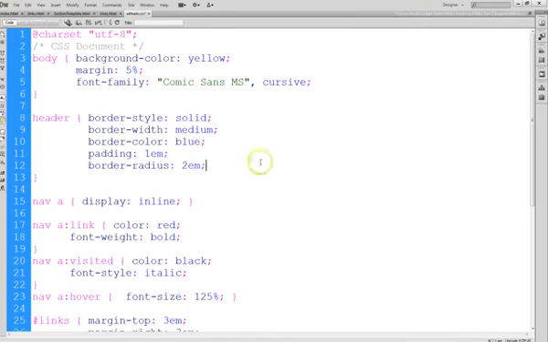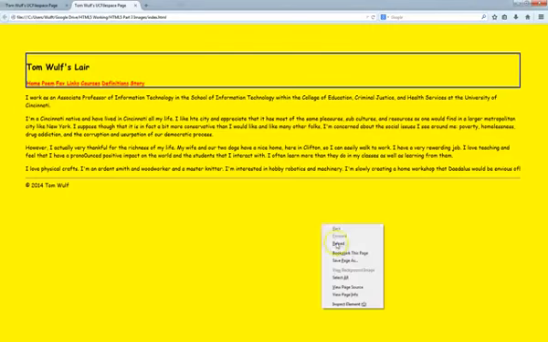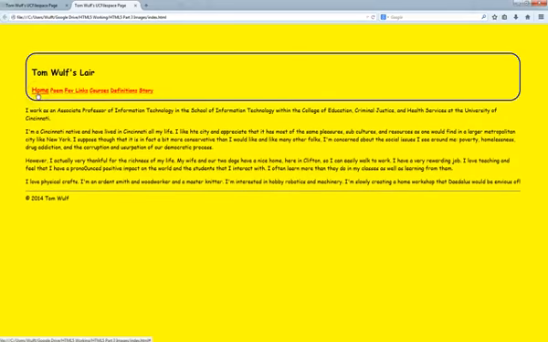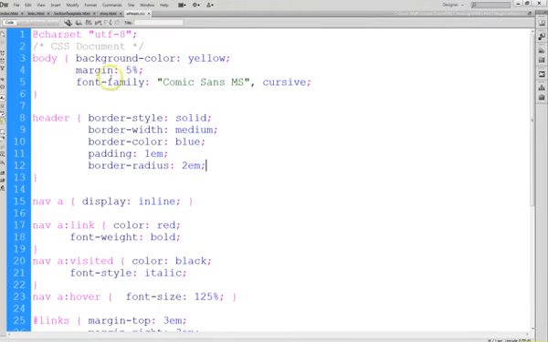So watch what's happening now when we go and look at this. And did I leave it open, I hope? Yep. All right, so we'll reload. And so now you can see I've gotten my rounded border. Yeah, I got the rounded border, and then we've got the 1 EM, and it looks like we kind of need an extra bit of space on the side. So I'm going to expand the padding a little bit here.